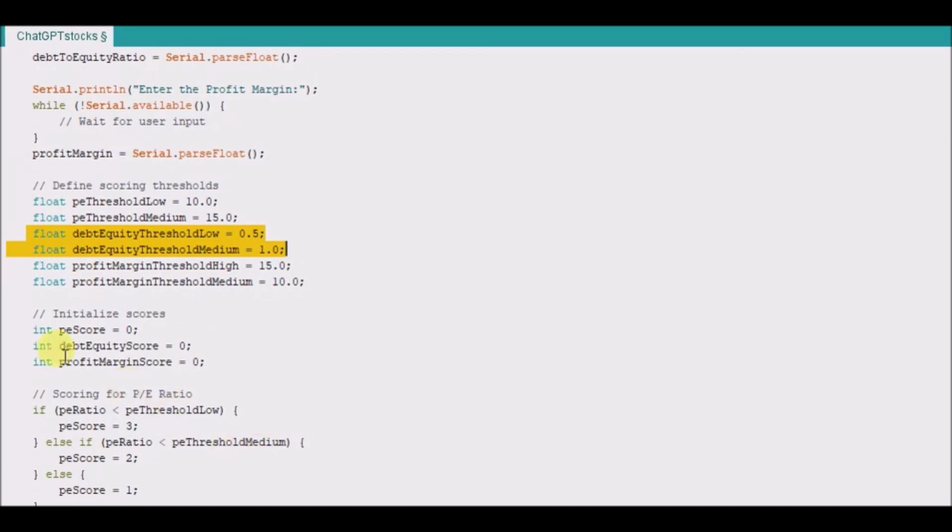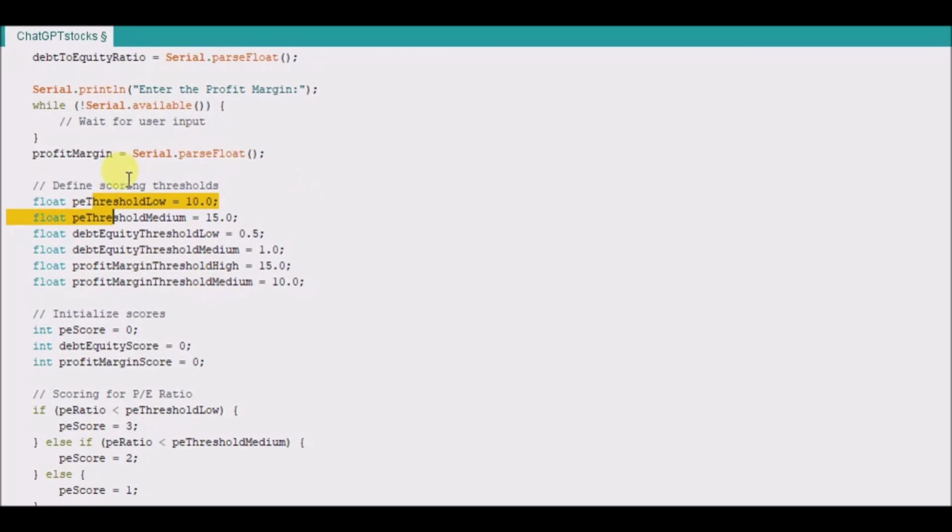I don't know. A logical comparison, it's actually adding a 3rd threshold. So if it's not low, it's not medium, else, it gives it another score, even below the low and the medium values. So even though there's 2 different threshold values for each of the stock metrics, it actually ends up calculating 3 different scores based upon these threshold values.